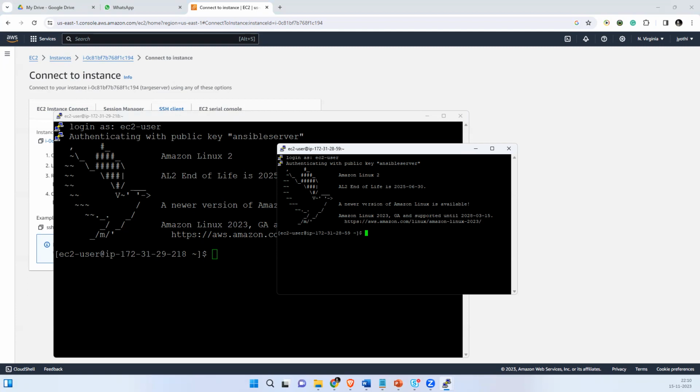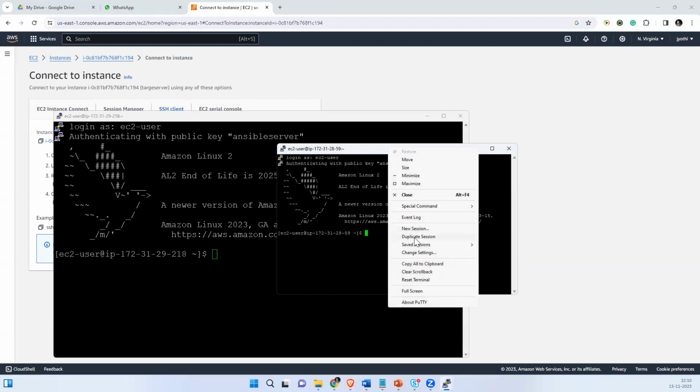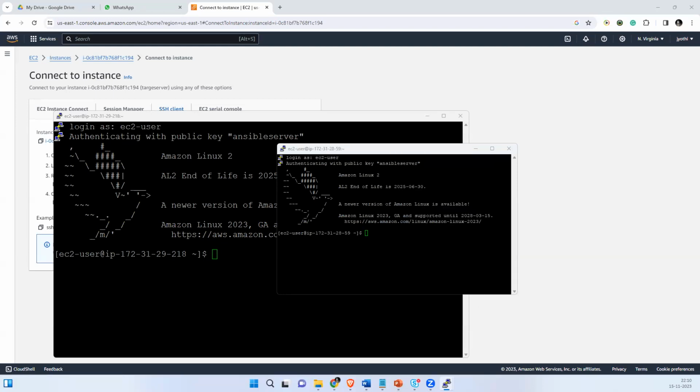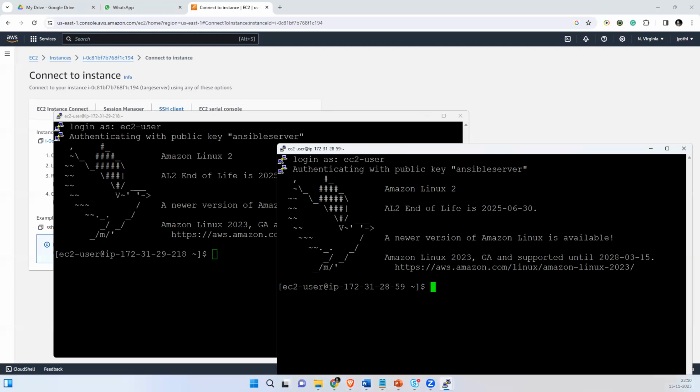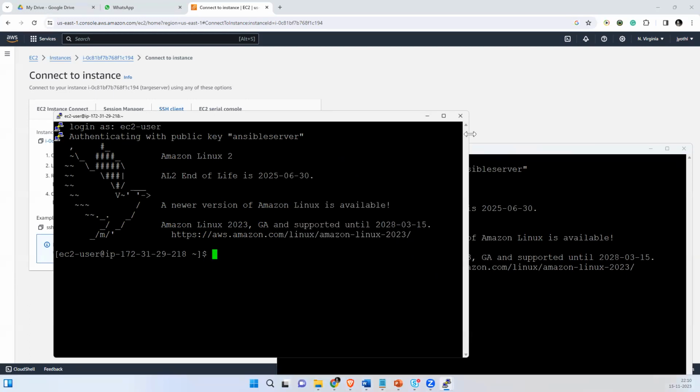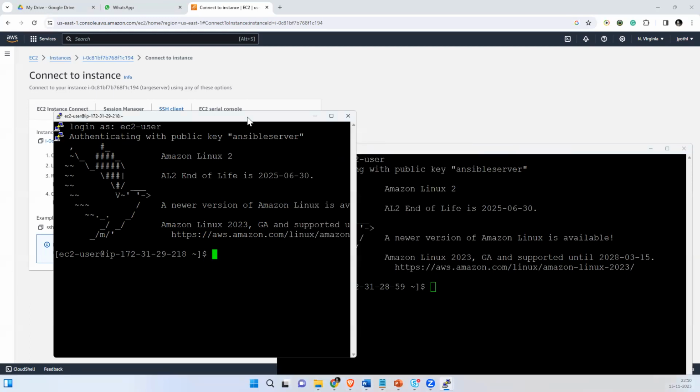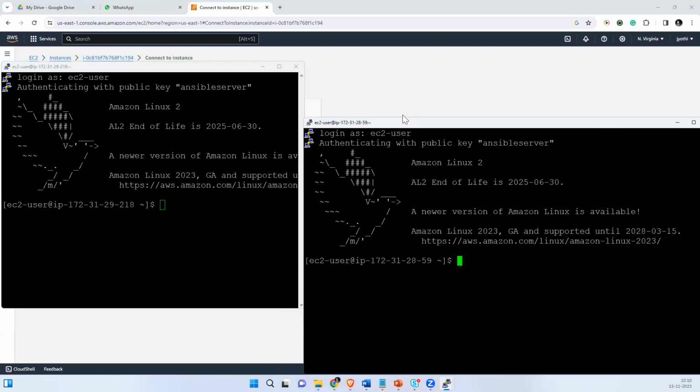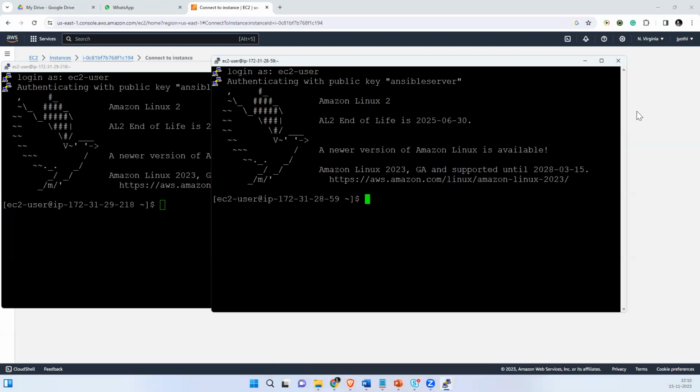So initially we go with ec2-user, then you can switch to the root user, guys. Okay, so you are able to see both the servers now, right?